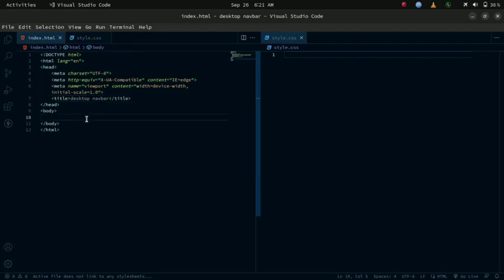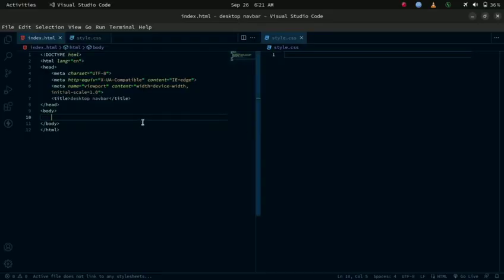So now let's break down the design. Looking at this, we have to break down the design before we start writing our code so that we know what we are building. So firstly, we have a navbar with a background color of red. That is obvious. And also we have a logo. This is the logo of the website, and we have the website links. So if I hover on this, you see that those are the website links. Now, how do we build this kind of thing? It is very simple and straightforward. You have your navbar logo and your navbar link. All you just need to do is to place them side by side. How can we do that? We'll find out very soon.